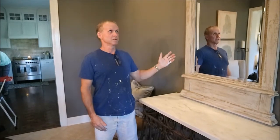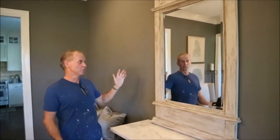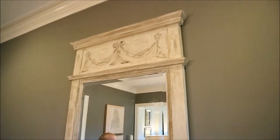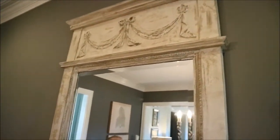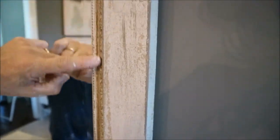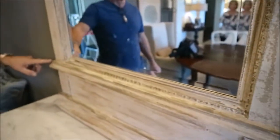A day or two has passed and I finally got the mirror to the client's house — this is what it ended up looking like in her beautiful dining room. You can see it's on a great shade of gray on the walls, so it really stands out. From the studio to here, I added highlights of gray on it because after a final review I felt it was a little too boring. If you look in the cracks and crevices, I've added some gray highlights, knowing it would complement her gray decor. This is the finished product — Luke Edward Home in Daphne, Alabama. Thanks.